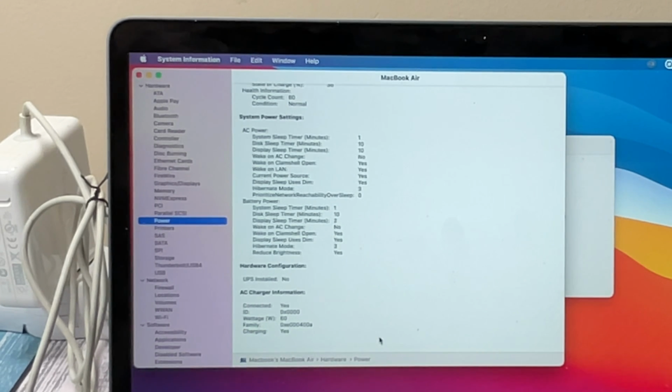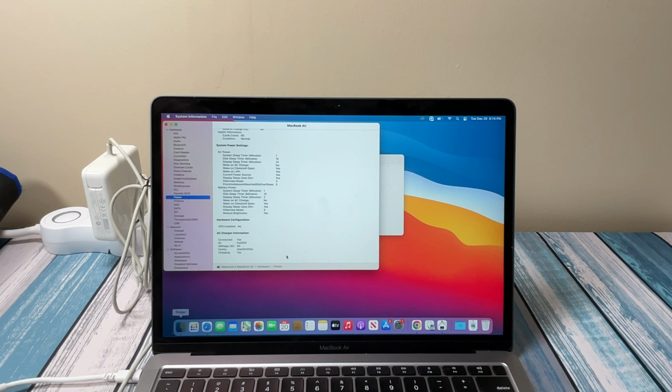Now obviously, if you've got one of the huge 16 inch or 15 inch newer models that uses a USB-C that needed an 87 watt adapter, then the 60 watt that it's delivering isn't going to be ideal. It will charge it if you have the lid closed or something, but I would not run that for an extended period of time, while you're running heavy applications. So just keep that in mind. 87 watts means 87 watts. 60 watts is not going to be enough to keep that thing running strong. But in any case, it's pretty darn cool, and it works. So let's go ahead and look at the other situation.